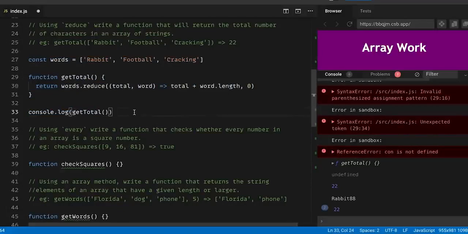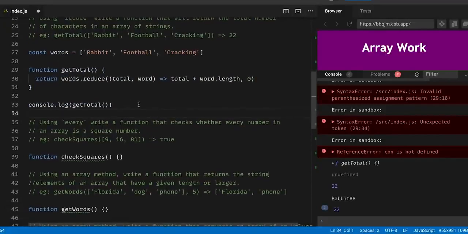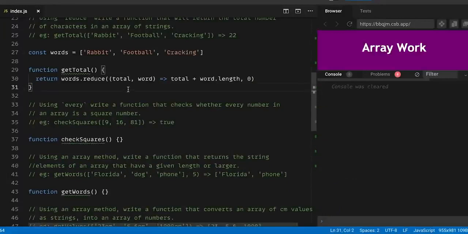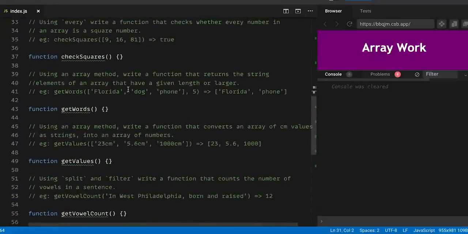Google is such an important tool of a software developer, and I hope you can see why this is a total Google exercise, and Google would have helped you with this. Okay, I think we're ready to carry on. So I'm just going to get rid of that console log once again, so we don't have anything in our console, and let's get to it.